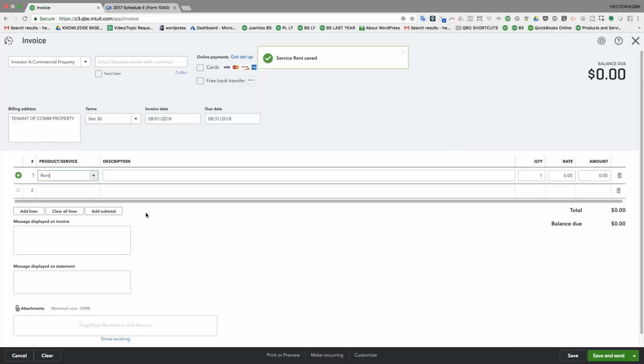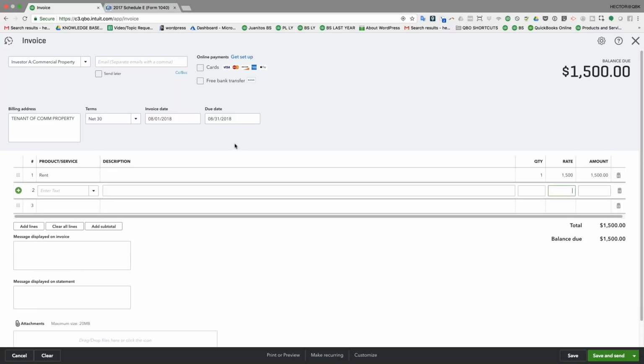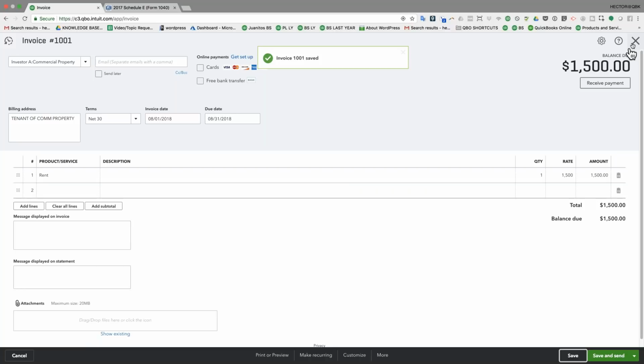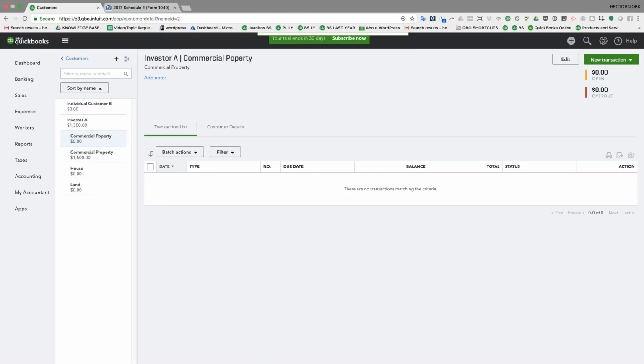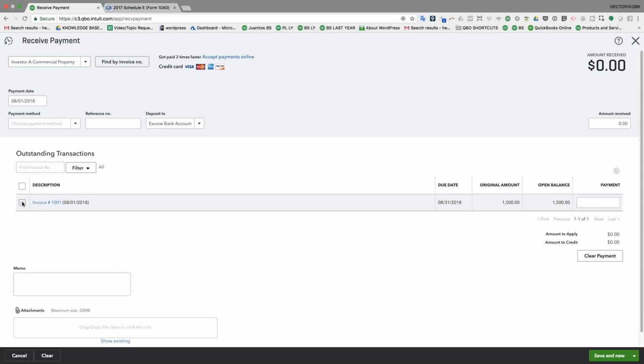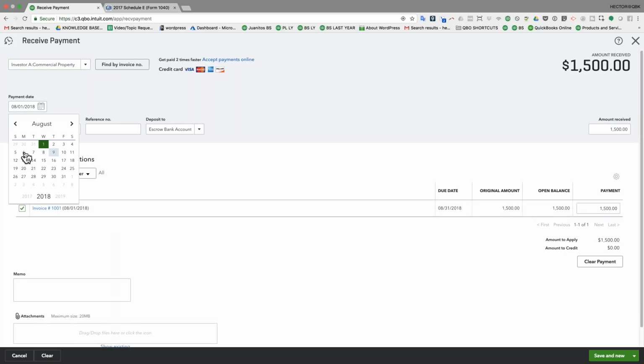Okay, but I can still do the invoicing as the property manager, so I can help my client, the property owner, collect that money from their tenant. So I'm going to put here 1,500. And let's say that's it. This is exactly what I'm collecting on behalf of my customers. I'm going to click on save, and I did the invoice for them. So let's say eventually when I do get that payment coming in, I'm going to receive that payment as normal because I'm the one that's collecting the funds on my client's behalf. So I'm going to receive the payment for that commercial property, select the invoice, and let's say this payment came in on the 6th.